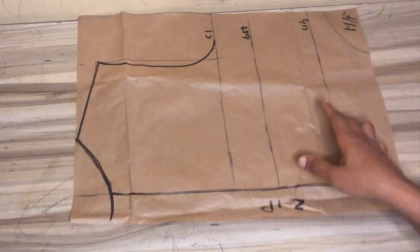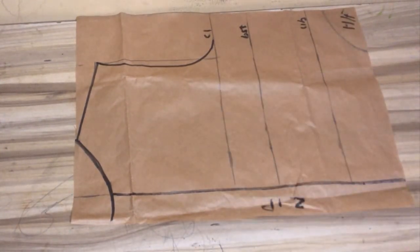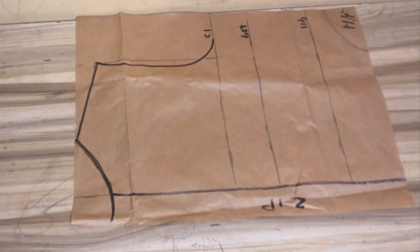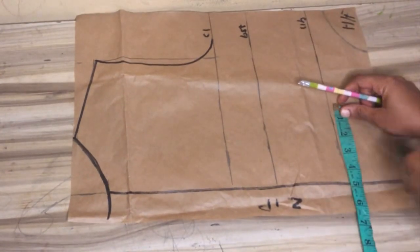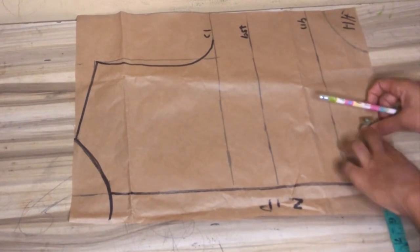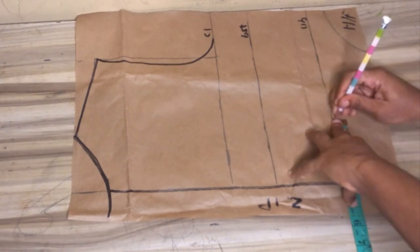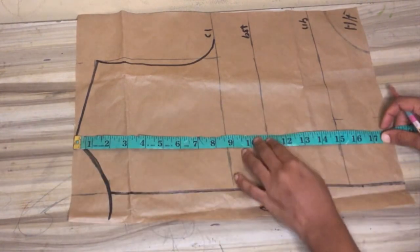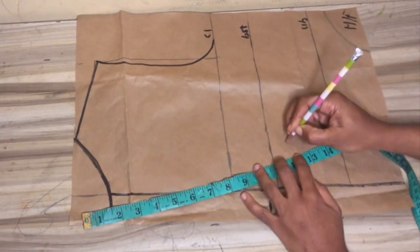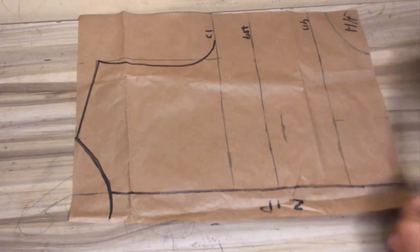Now we're going to mark our dart, and to mark your dart is to measure your shoulder to bust plus 1 inch. For this pattern, I'm also using a basic back bodice, so you can alter the yoke part of your own. Now I'm going to mark the nipple to nipple divided by 2. Mark that at the half length at the under bust, and I'm also going to place my tape and mark my shoulder to bust. I'm working with 11 plus 1 inch, that's 12. So that is where my dart is going to start.